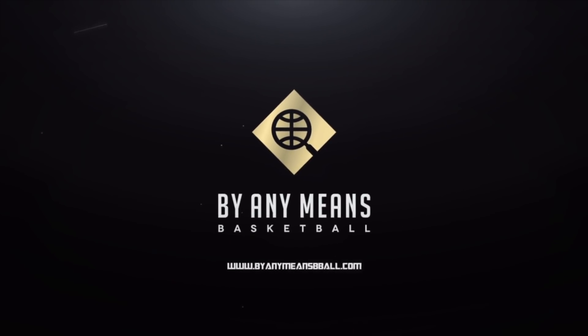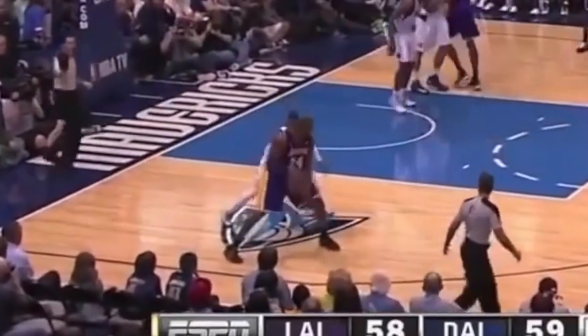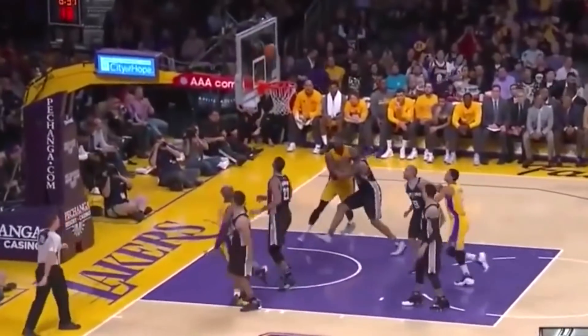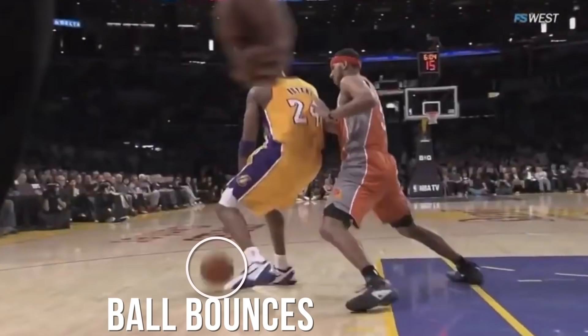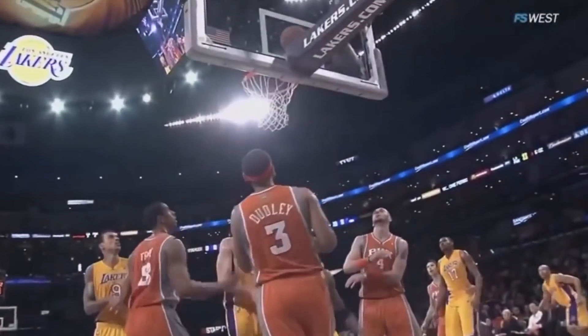Kobe was very unique in how he used hops in the post to give him some options. See how he's constantly bouncing like this? This gives him a continuous chance to make any move. He can explode out of any of these into a spin or a turnaround, like right here. One key is that he synchronizes his dribbles and his footwork — notice how when his feet hit the ground, the ball is being pounded. This not only gives him some rhythm, but helps him be efficient as he explodes out of the hop.